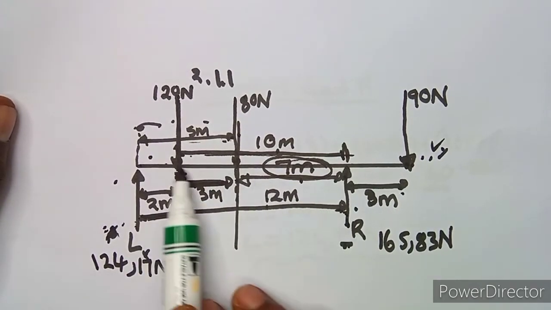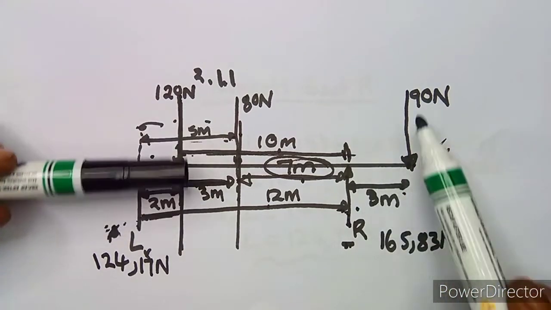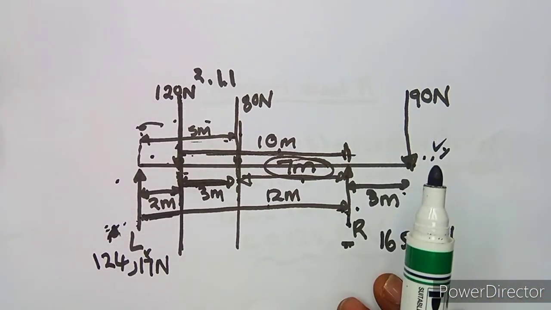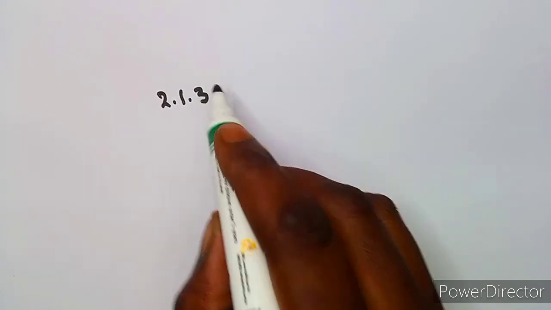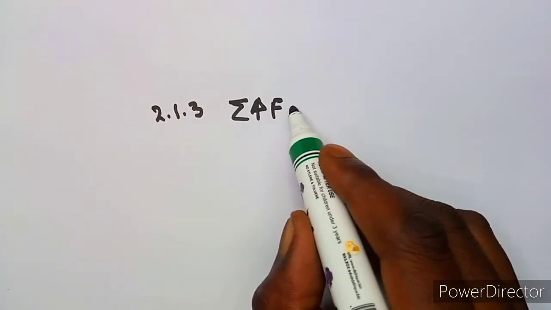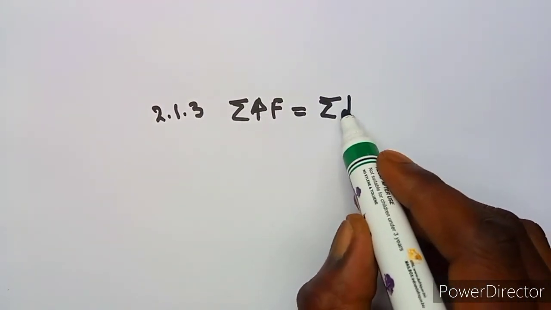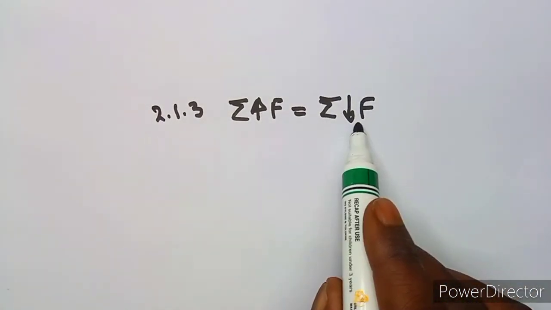These 2 supports which are facing upwards should be equal to the sum of the downward forces, the ones which are facing downwards, like that. Okay, so that's how you cross check this question. So you're going to use this concept: the sum of the upward forces is equal to the sum of the downward forces. This is in your formula sheet. So F up and F down, sum.